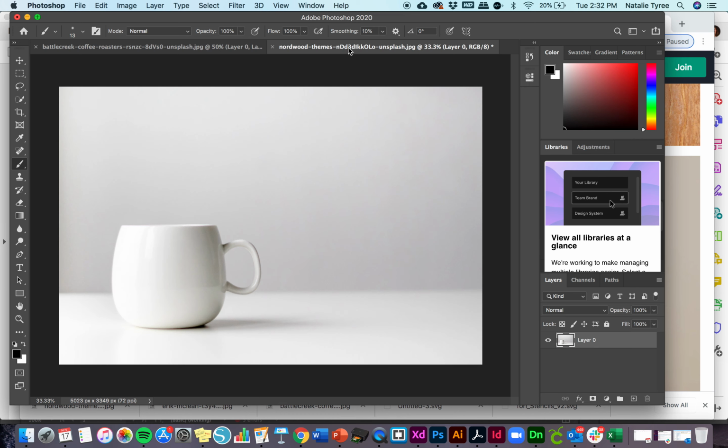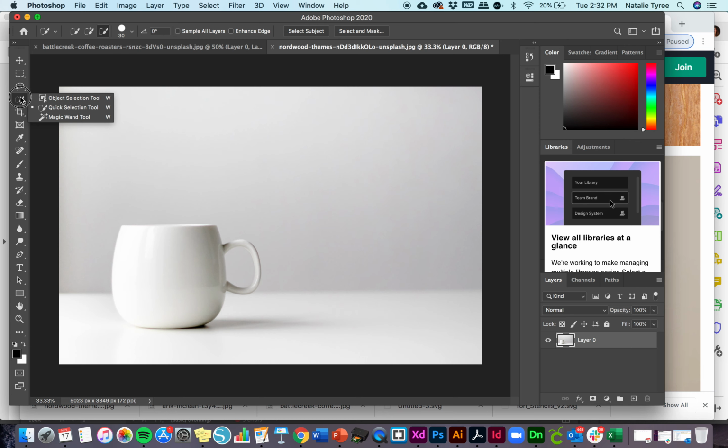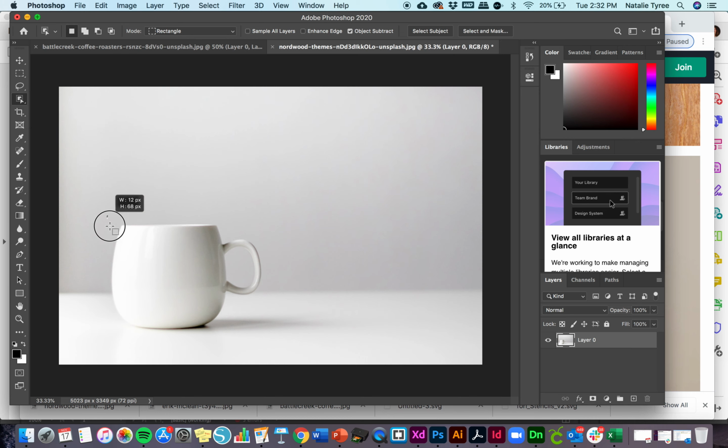Now I'm going to go here and I'm going to do the same thing. So this is another image. I'm taking my two individual images with the intention that I'm going to put them together. So let's see what object select does here. With object select, you just drag around, and actually that worked fairly perfectly, except on my corner here.